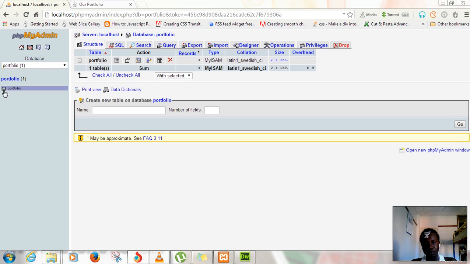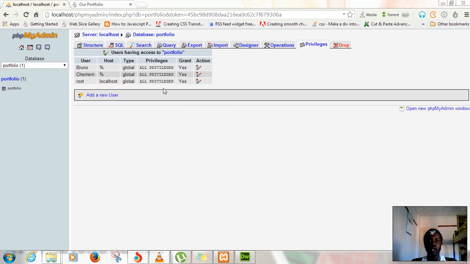Subsequent icons and text with links that are colored purple are tables, and this is the database, portfolio, tagged in blue. Blue colored text is the database. So you can check the privileges and see which users have access to the database for tests and also for running on a real FTP server.